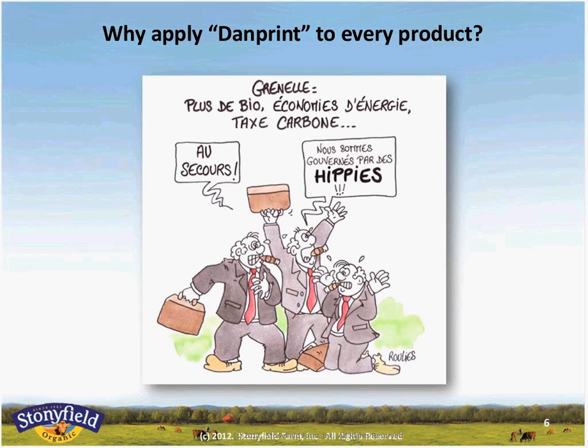So one of the biggest pushes for Danone to move to this new software is a group of laws called Grenelle 2. Many of you might be familiar with this law. It typically requires companies to report on their environmental and social performance, including all of their subsidiaries. It applies in France, but as you know, there are similar laws in the UK, I believe in Japan, South Korea, California. So France isn't the only country with movements along these lines, but really the first to pass a law. And of course, since Danone is based in France, this is a huge push for them.